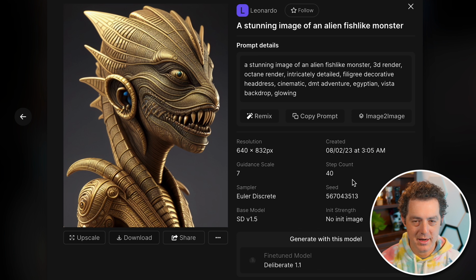So as you're looking at an image that somebody else has created, you can look at these two settings and you can see what works better and what doesn't and apply that to your own creations. It also tells you what base model it is. Almost all of them are based on Stable Diffusion 1.5, but there's also the newer version 2 and up.